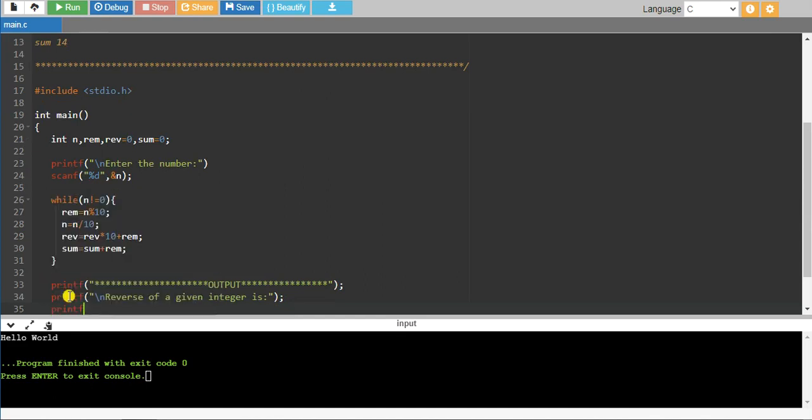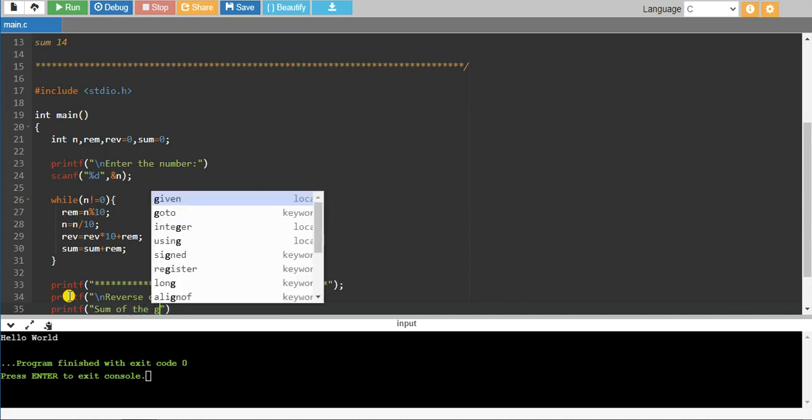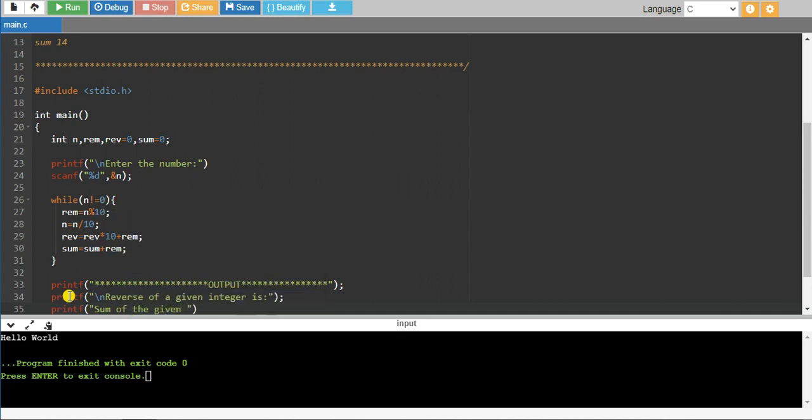One more printf is used for printing the sum of the digits of a given integer. That is, sum of the given integer is.